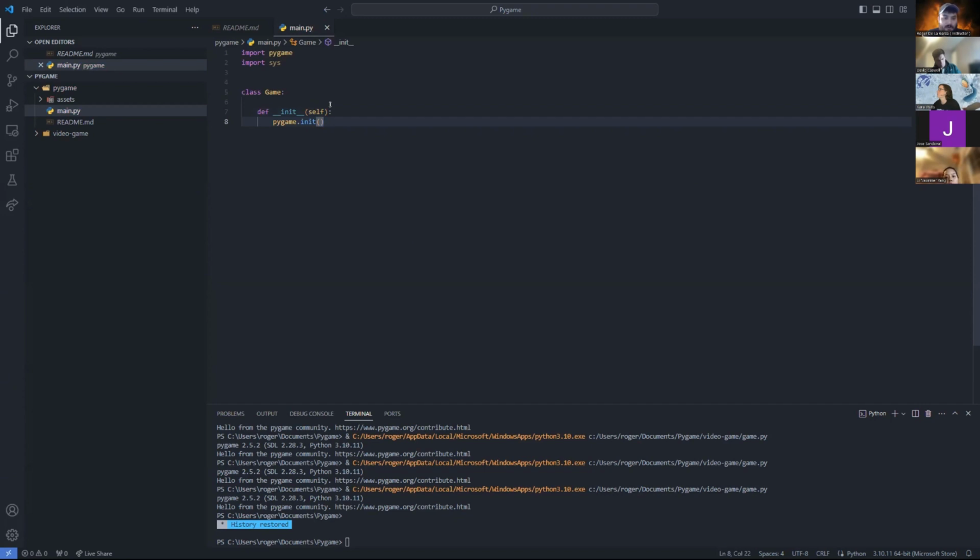Think of you starting up your computer. You bought your computer, you imported Pygame, but you haven't started it up yet. And this is us starting that up. So now that Pygame is initialized, we're going to want to create our screen. We have nothing here, and the screen is going to be created by assigning it to a data member. So our game should be able to have a screen.